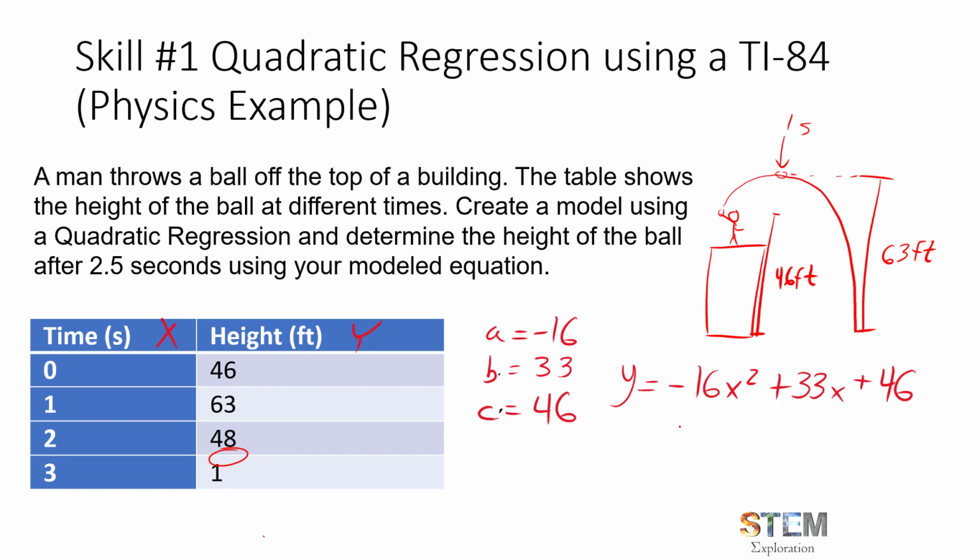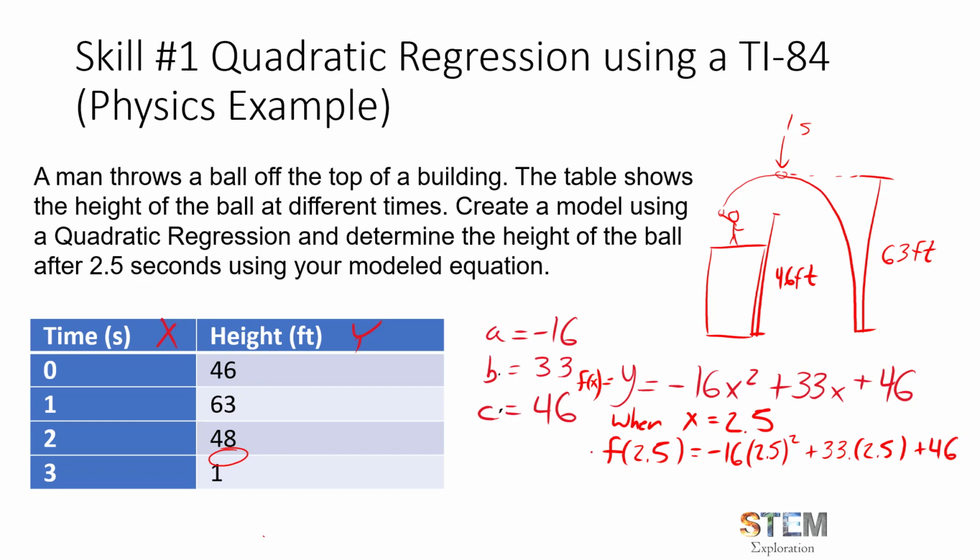So now that we have this, we'll just say that when x is equal to 2.5 seconds, we can now solve for y at that given point. Or maybe we want to say f of 2.5. Just use f of x to describe this, maybe use the function notation to our benefit here. And in this given circumstance, negative 16 times 2.5 squared plus 33 times 2.5 plus 46.